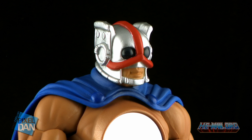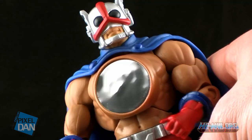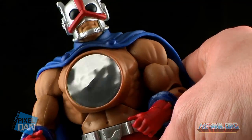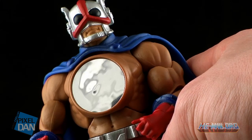But even though it's all existing parts, the new paint job does a great job of making him stand out as his own character. He's got a nice mixture of metallic silver and blue paint. On his chest, instead of the radar lenticular seen on Cyclone, Strobo has a very reflective mirror-like sticker. I really like how this reflective piece turned out. It's what really stands out on this character's overall look.